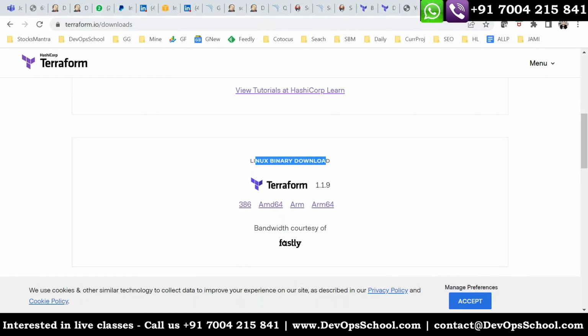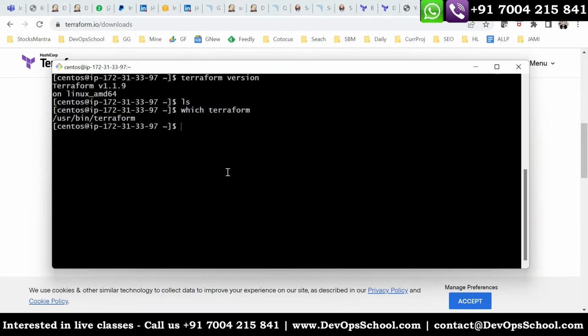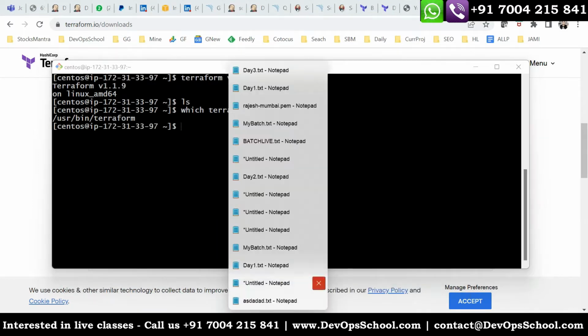How do you copy it? It's not a problem nowadays. Okay, it's an AMD, right? So you just download this utility. So this is for AMD, and that's all. Make sense? Yeah. So I got to install the Terraform. So first step I did it.